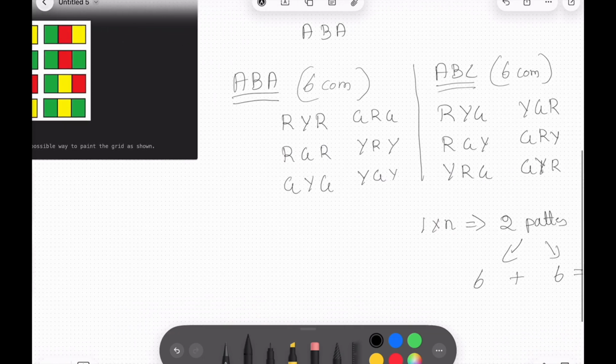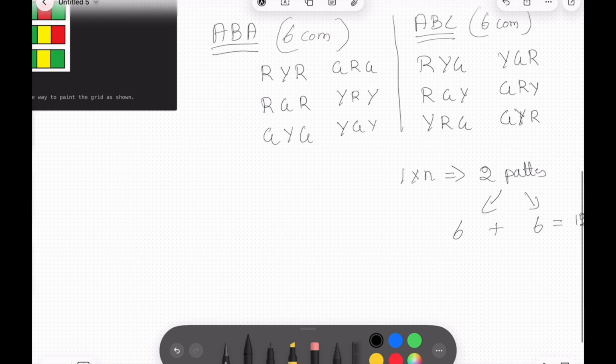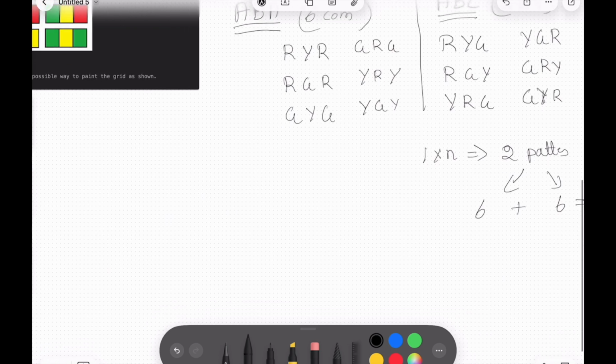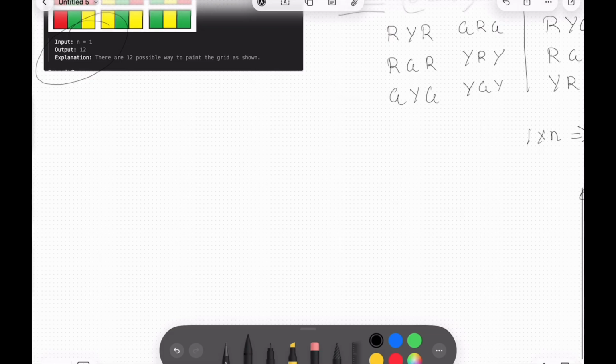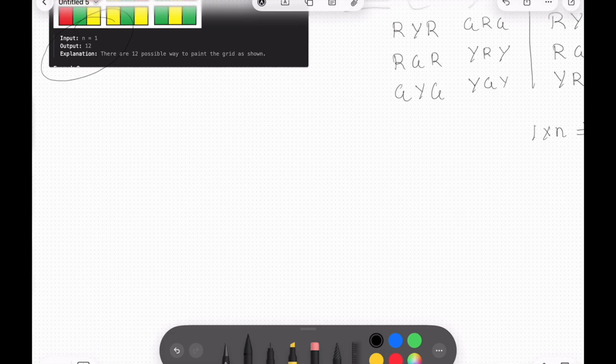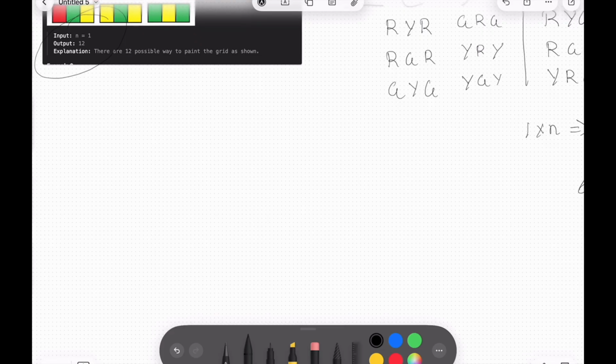So this is the base case which you have to consider. Let me draw this with the help of a recursive tree, because we are solving with dynamic programming, and the base case is for row 1, for a particular pattern we are returning 6.